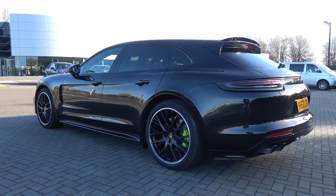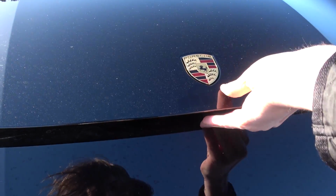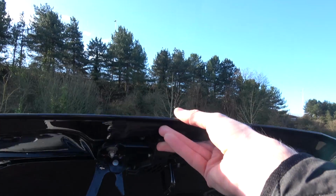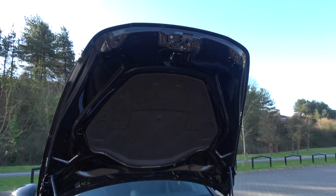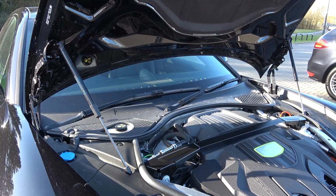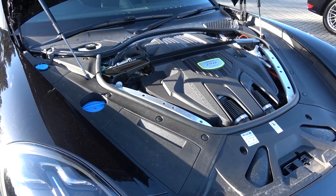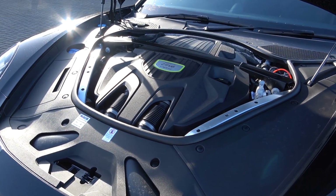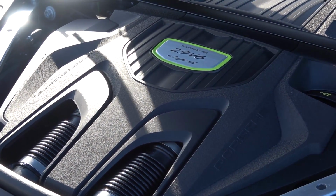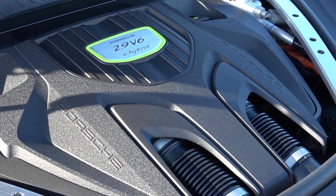To obtain a view of the engine, a lever can be pulled on the driver's side to unlatch the bonnet. A small central latch can be lifted to lift the bonnet itself. This model is powered by a front-mounted twin-turbo 2.9-litre V6 that produces 330 brake horsepower and 450 Nm of torque. Being a hybrid, its combustion engine is coupled to an electric motor and battery system that provides 136 brake horsepower and 400 Nm of torque. Combined, this means this model produces 462 brake horsepower and 700 Nm of torque.